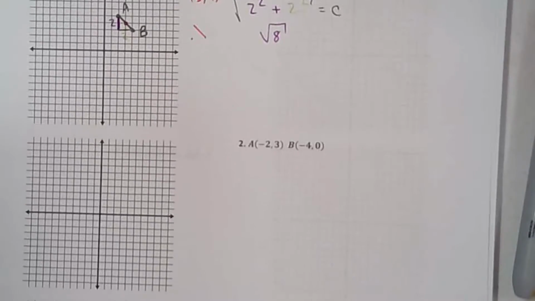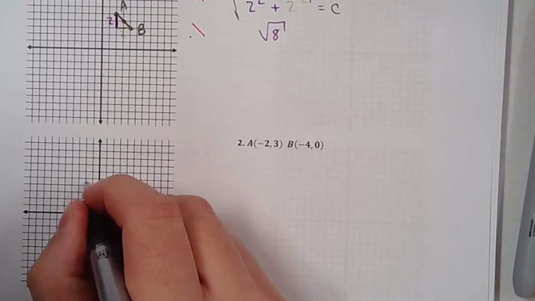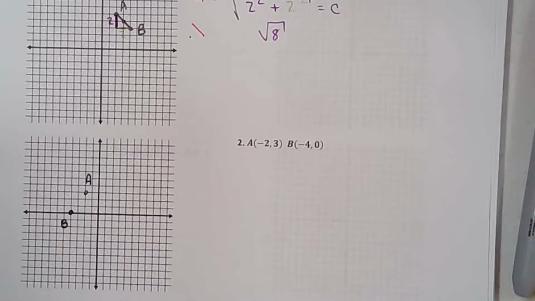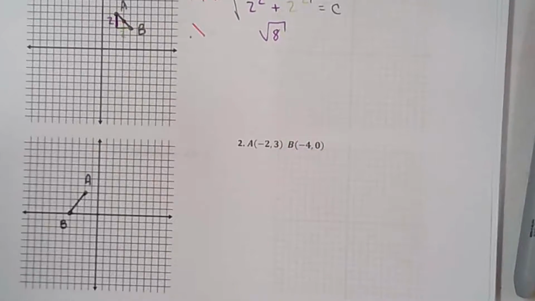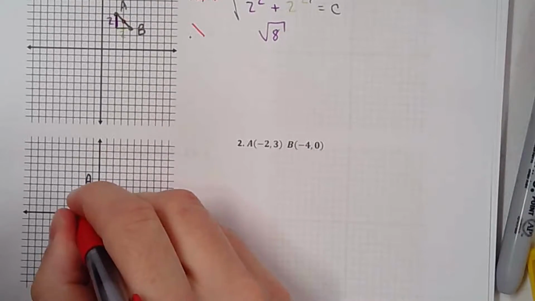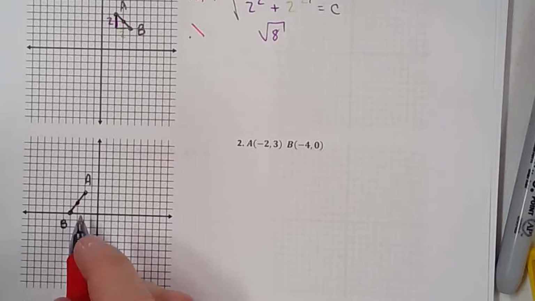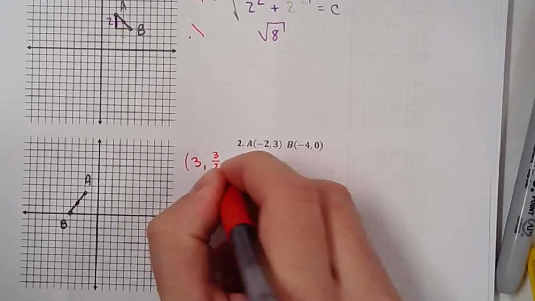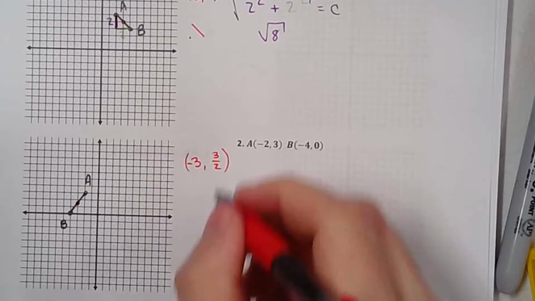Cool. So number 2, let's do that one geometrically as well. So we have (-2, 1, 2, 3), that's A. And then we've got (-4, 1, 2, 3, 4, 0), that's B. If we take out our ruler, here we go. All right, so it looks like the midpoint's going to be somewhere around here. So it's going to be 3 to the left and then 1.5 up is what it looks like. And again, is that what you got? Okay, good. Then we can say that's good. And 1.5 up is just 3 halves, right? 1 half, 2 halves, 3 halves. That's 1.5. So that's the midpoint.